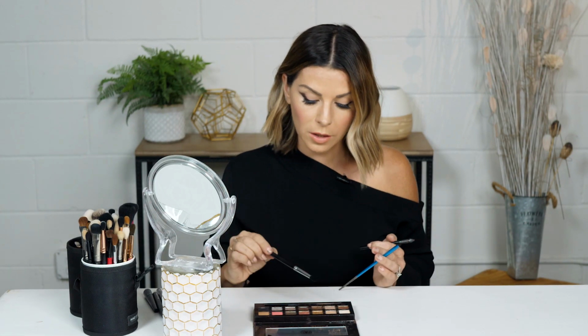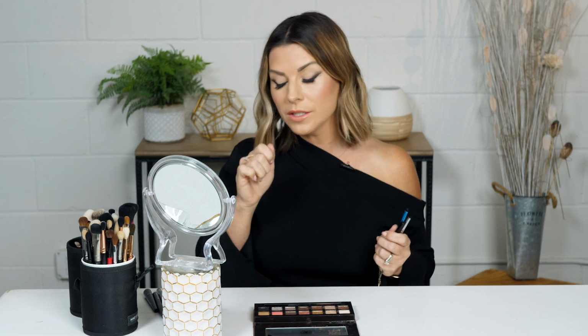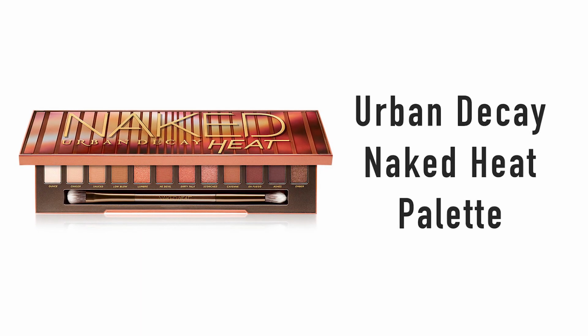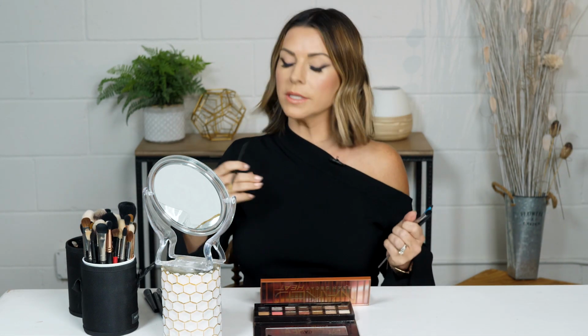So yeah, you can keep it like this, or if you really want to, take a little bit of a shimmery brown and just go right along that top edge. I'm gonna leave it matte, so I'm gonna leave that up to you and you can decide what you wanna do. Last two steps, if you didn't do the shimmer, you can always go over with a neutral color just to blend it. So this is the Naked Heat palette, and I'm gonna use the color Sauced, and I'm actually gonna use a new brush. Let's do a MAC 217.